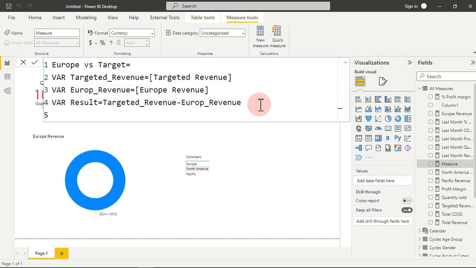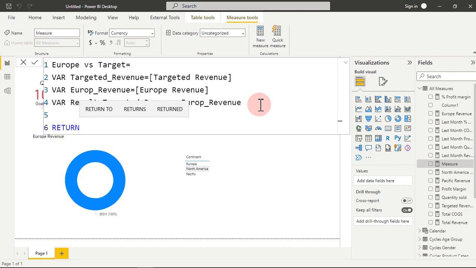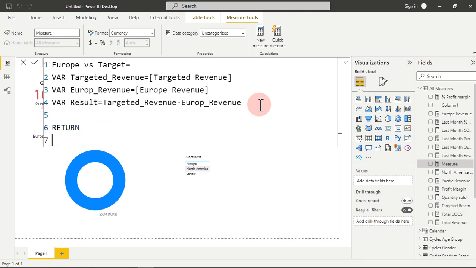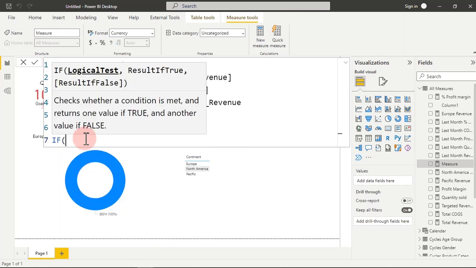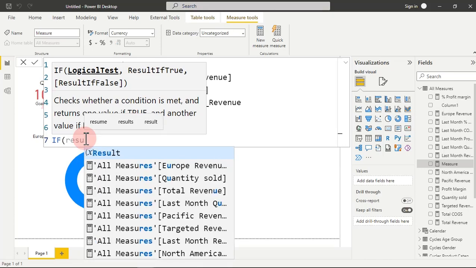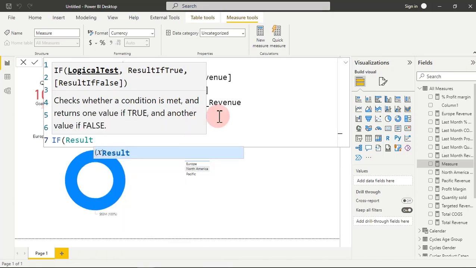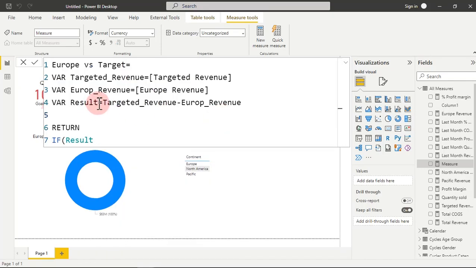Shift enter. So I'm going to type in here, return, shift enter. So we're going to be using an if condition to do this. So with the if, we're going to say if our result, so this is the result. So that is the name here.